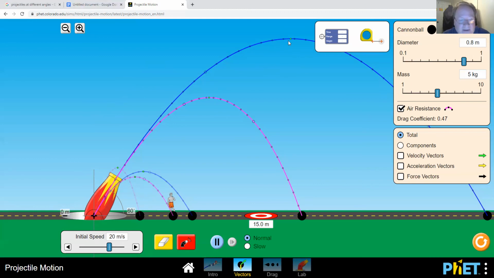Okay. All right. I'm going to wrap this up, you guys. This is kind of mostly the last part of projectiles we're going to do. We're going to talk about how satellites work in the next video. But for now, this is a review of upwardly launched projectiles, and also of the way that drag works, air resistance works on projectiles itself.